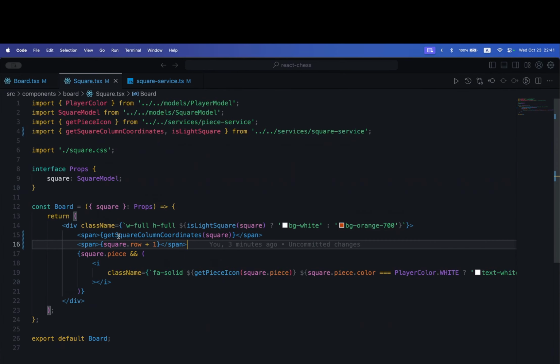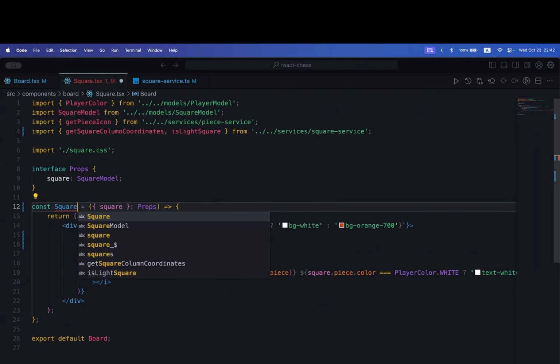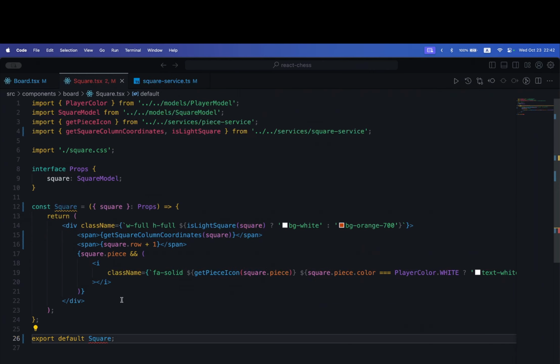And I don't know about you, but this seems not the best for me because the way we get each of the coordinates is slightly different, as the column coordinates are translated and all. I don't like this approach. I would much rather have two functions, even if this one will just return square row plus 1. And we're adding a bit of logic here to our squares, which I just named incorrectly, this is not called board, it's called square. Okay, it's copy paste problems.